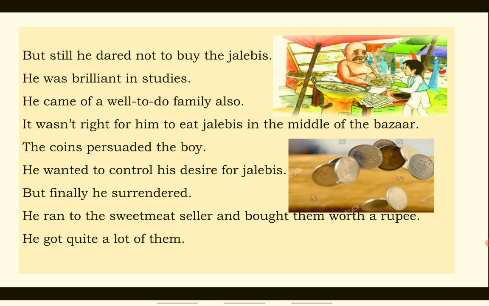He was brilliant in studies. He came of a well-to-do family also. It wasn't right for him to eat jalebis in the middle of the bazaar. The coins persuaded the boy. He wanted to control his desire for jalebis, but finally he surrendered. He ran to the sweetmeat seller and bought jalebis worth a rupee. So finally he got quite a lot of them.